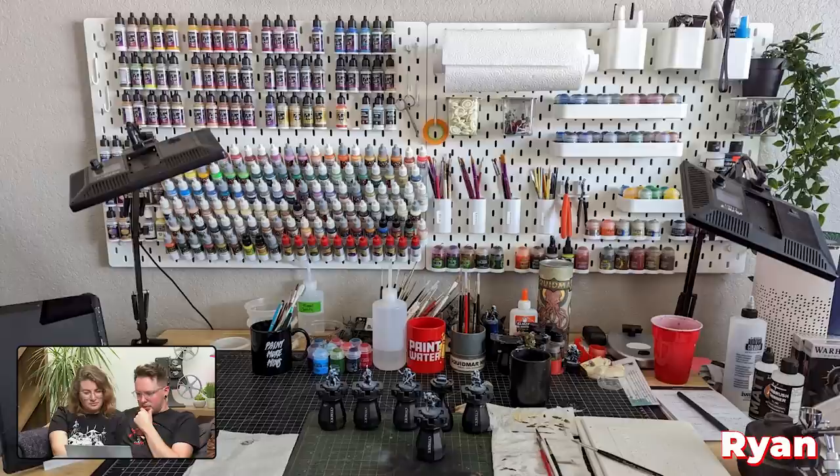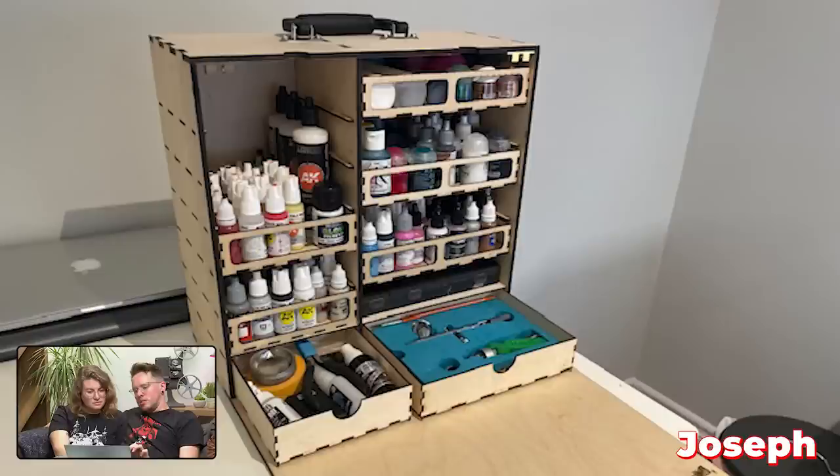We got the vintage 'Paint More Minis' cup — you can't get that anymore. This is exactly the kind of thing I was talking about earlier: this guy figured out what he uses and then found storage solutions that worked for it. He's got finger cots, his Tamiya masking tape, his paints, his paint brushes, his clippers — and every single one of these things has a solution that works for it specifically. He's got a plant and an air purifier — good for your health. He also has lights based on the old Adam Savage Tested video where he made really nice hobby lights attached to goosenecks. This is an airbrush setup that he takes elsewhere that he himself laser cut. The paint setup is inside. Maybe he airbrushes outside and can't leave his stuff there — he airbrushes by the light of the sun.